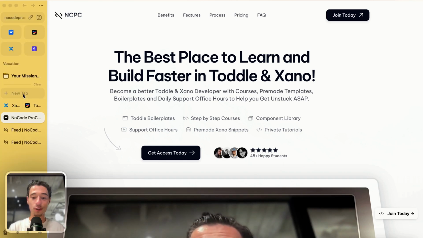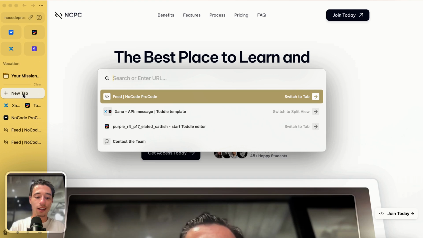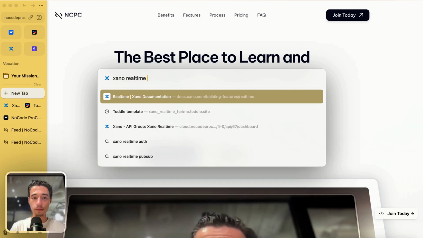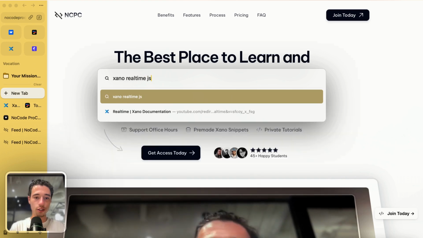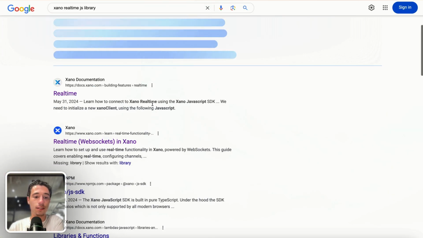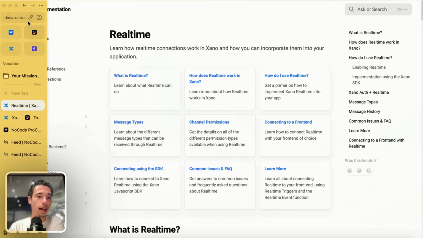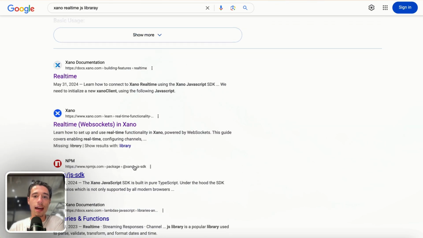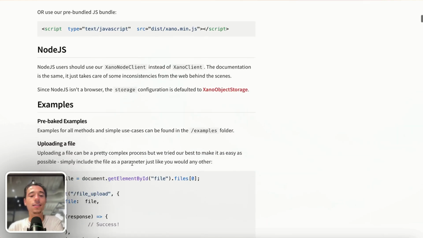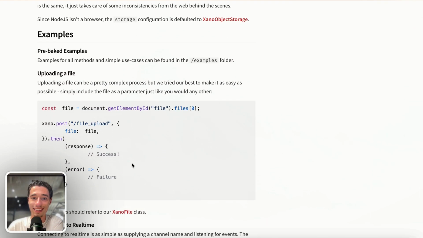And again, if you don't want to pay for NoCode Pro Code, you can also go to Xano and you do real-time. You go to the Xano Realtime JavaScript library. You got it on NPM, and then you can ChatGPT this together if you want.